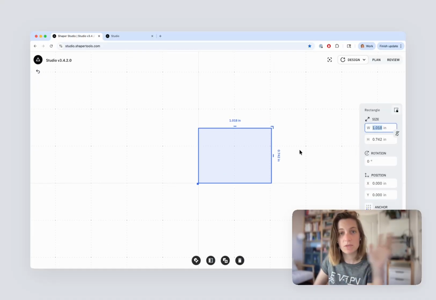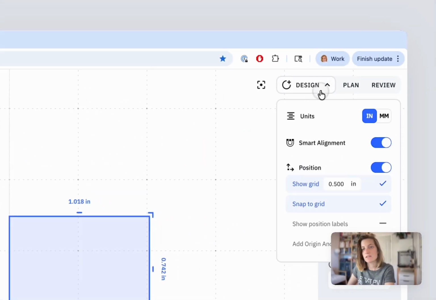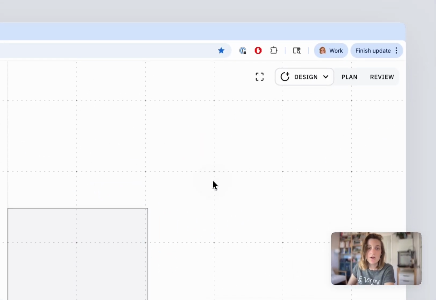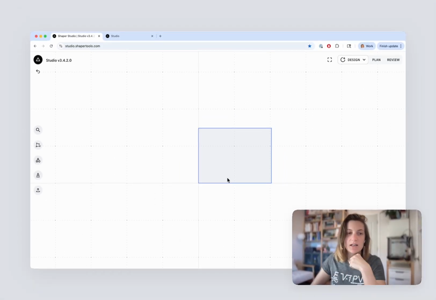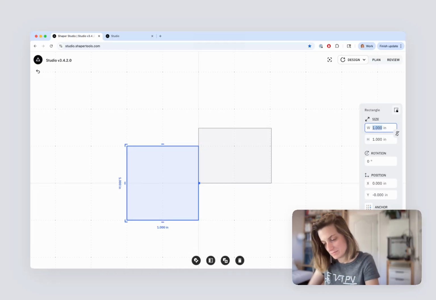But the custom shape anchor updates means that now, in addition to those sort of standard locations on the shape, you can also choose a location that is offset by a little bit. So with the grid, I could offset it by half an inch here because I know that this grid is in half-inch increments. Or if I had a very specific offset in mind, I could make sort of a construction shape. I'm going to choose the side anchor this time.